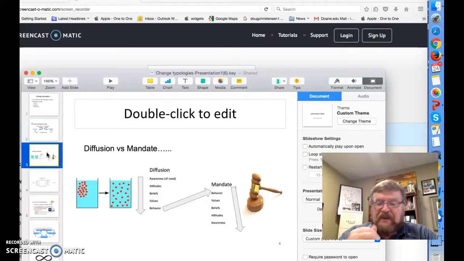And when the value question begins to be answered, then people's beliefs follow: this is good. This works for English language learners. This is a better way to teach reading, on and on. And then attitudes begin to change, and awareness, like, aha, this is what it's all about. I understand this now. The problem with mandate models is it's a force model, it comes from the outside, and it typically doesn't try to acknowledge anything in the way of awareness, attitudes, beliefs, or values. It just says, beginning now, you're going to do something entirely different.